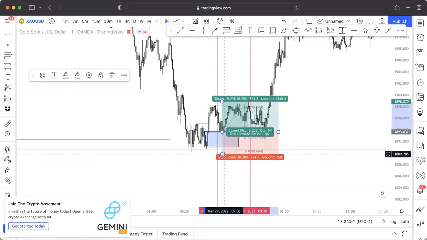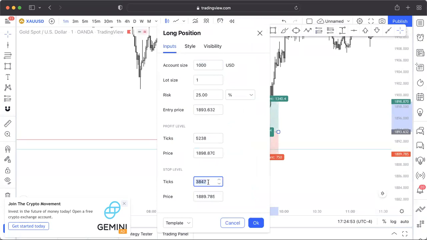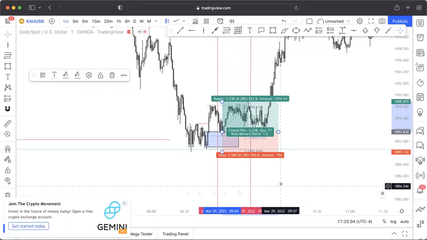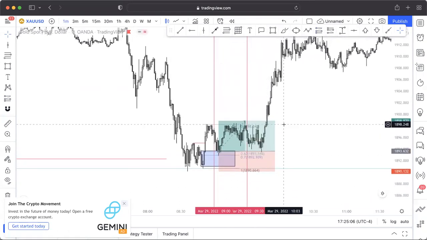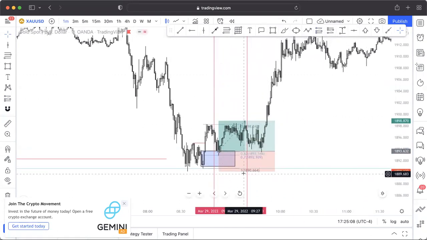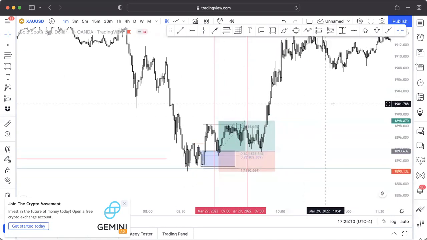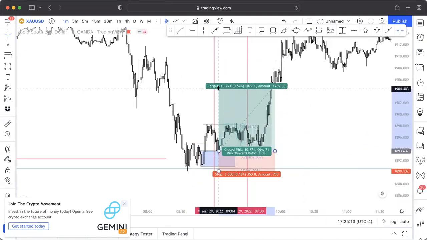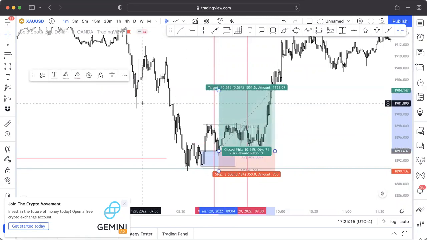And on gold, as I say every single time, you've got to use 35 pips. I don't really care where the fib level or the order block is. On gold, every single time it is 35. It's something you must have. So only 35, not less, not more. Just keep the 35 and at least 1 to 3.